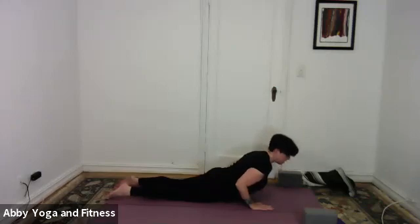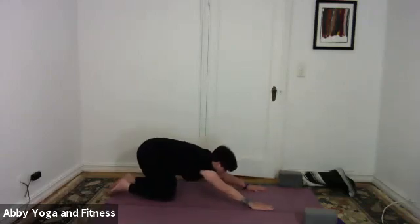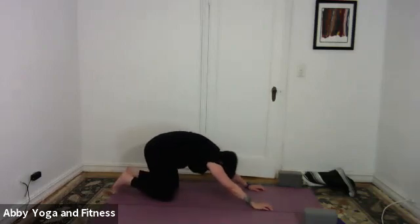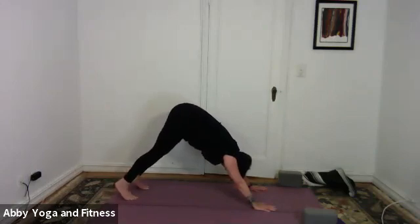Keep your hands where they are and press your hips into the floor. So ground that. And notice that when you ground your hips into the floor, your gluteal muscles suddenly surround your coccyx, your tailbone. Press into the floor with your hands as you lift your chest, shoulders down, a cobra pose. And then exhale into a closed knee child's pose for one breath. And then slowly exhale all your way back to downward facing dog.